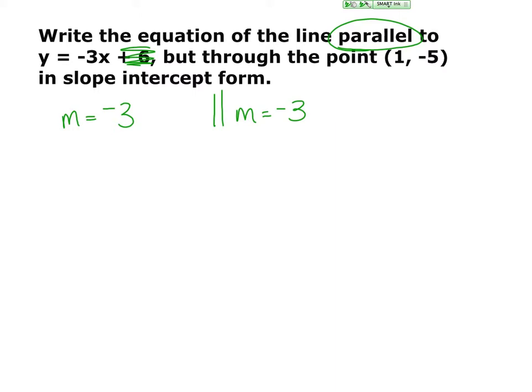What point do we want it to go through? 1, -5. So here's your information to write the equation. You've been writing the equation, so come up with the equation. The slope has to be -3. The point it goes through. Agree with her? Yeah. Okay.